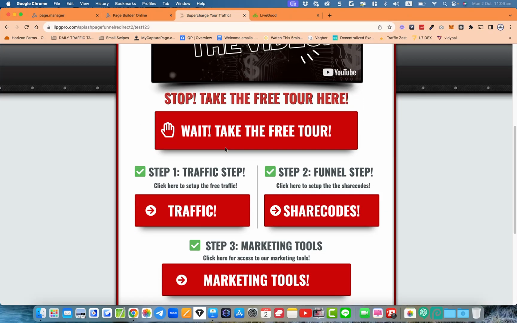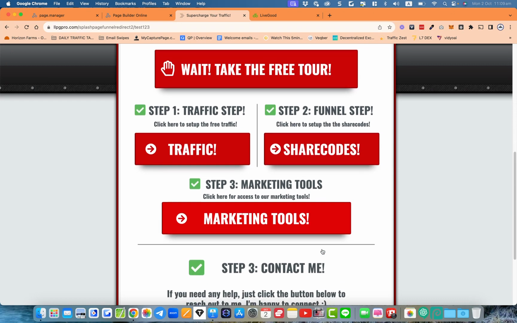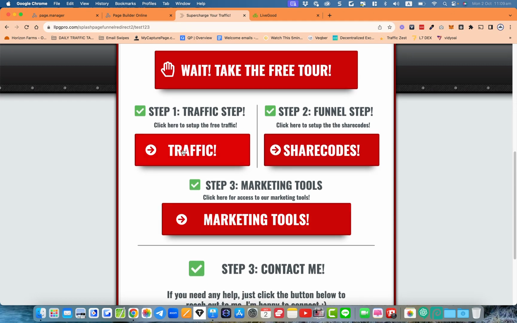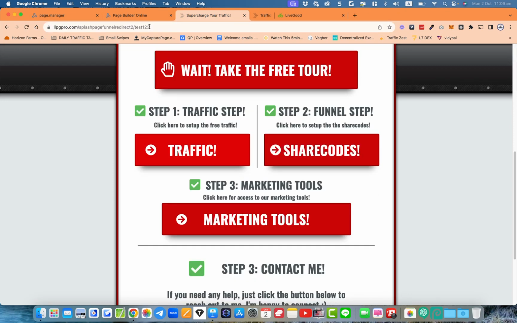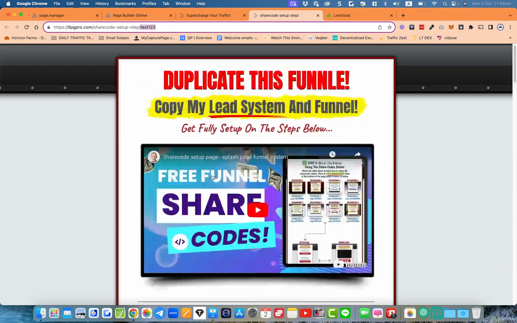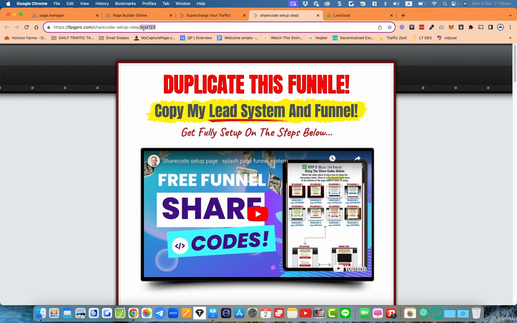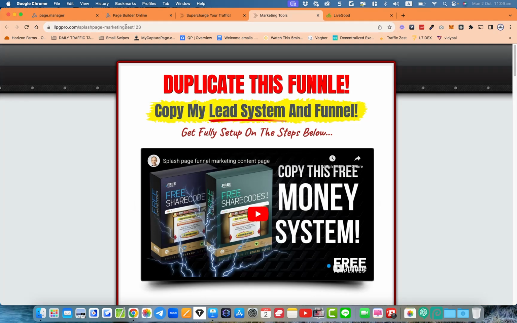Okay. The other good thing is, no matter what you're doing, if I go to this page like traffic training and stuff like that, I keep it added in the URL. So no matter whatever page they go to in the funnel, if I've got a bunch of pages throughout the whole entire funnel, they still have the code at the end of the URL. Marketing tools, still got that in there.